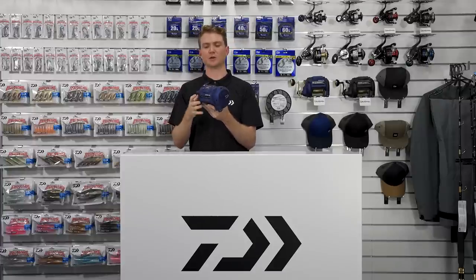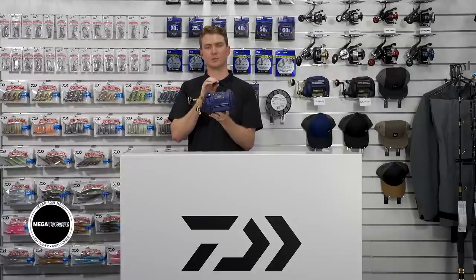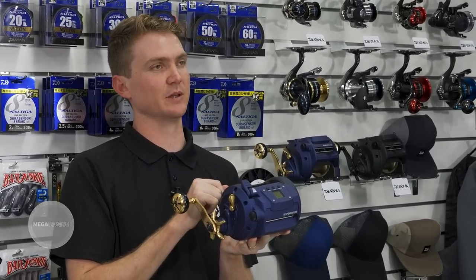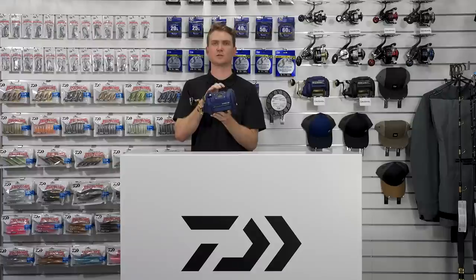Inspired by that new TANACOM redesign we came out with last year, that round profile with the motor inside the spool, SEAPOWER gets one notable upgrade, and that's with the inclusion of a megatorque motor inside the spool. So megatorque motor is straight out of our Seaborg range of reels from the Japan market, and is a really nice upgrade because it produces extra torque compared to the motor that's featured in a TANACOM.